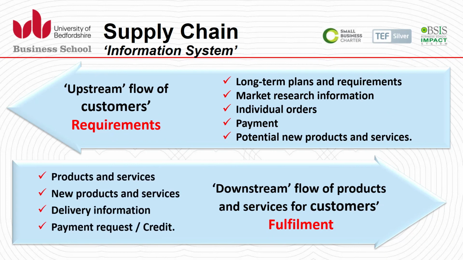On the fulfillment of this demand or need in the market, again it is important to know the right product to be produced or the service to be offered, and new products and services are there, and delivery of the information, payment request, and credit have to be channelized, and they are all in place.